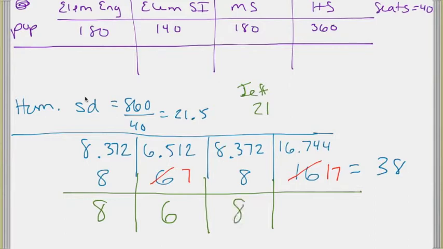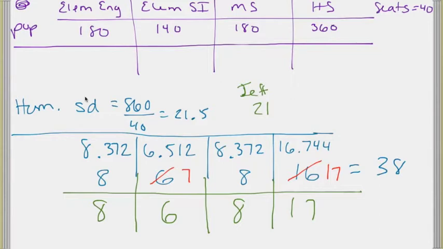180 divided again is going to give another 8 because it's the same as the other one. And then 360 will give 16, I think. I made that up, I don't know. 17. I shouldn't make things up. 17. That's one too few. If I add that up, I can tell that's one too few because I look at what I had last time and they're all the same except for this one, which is one smaller, right? So that's not right because we have a surplus and we're not supposed to have a surplus.